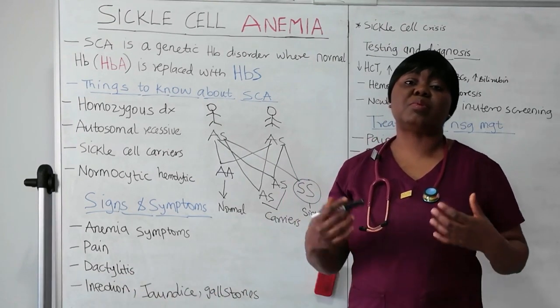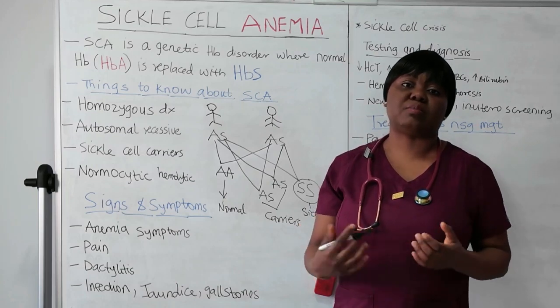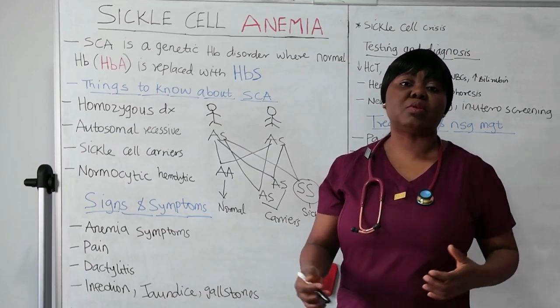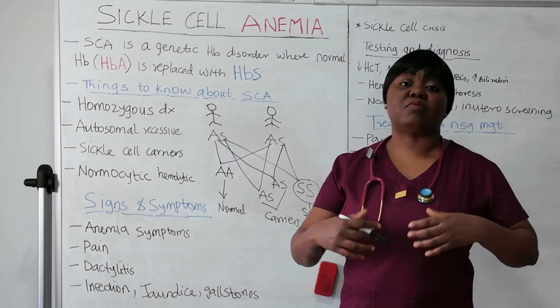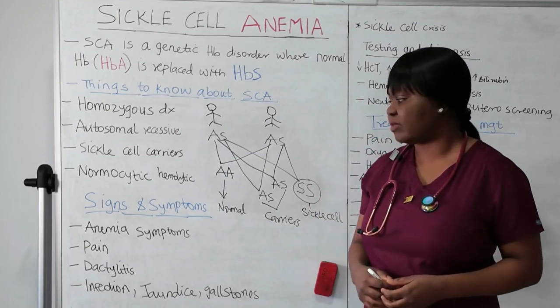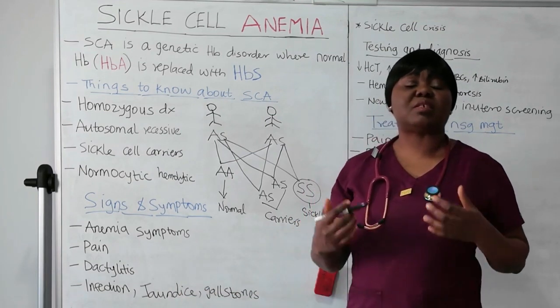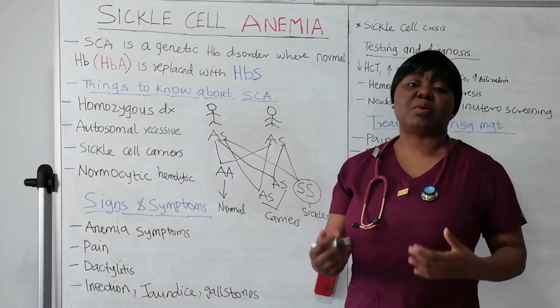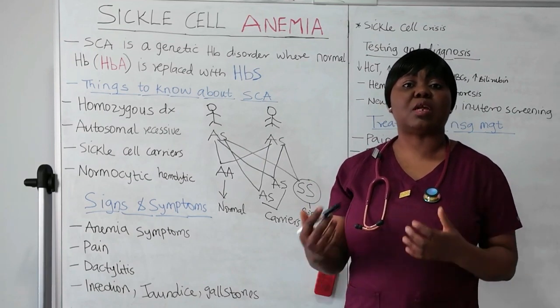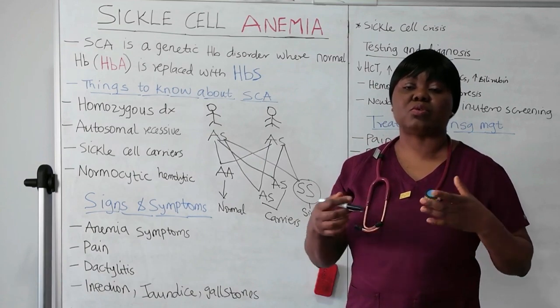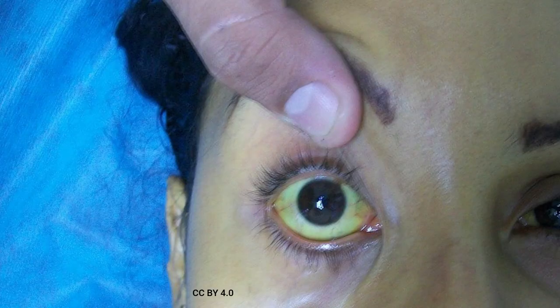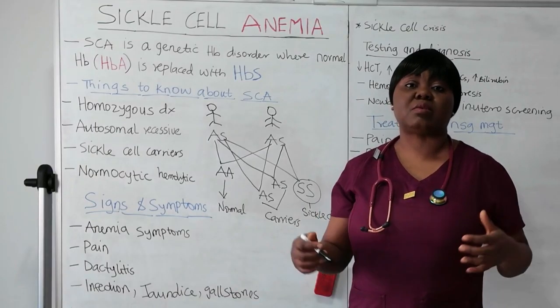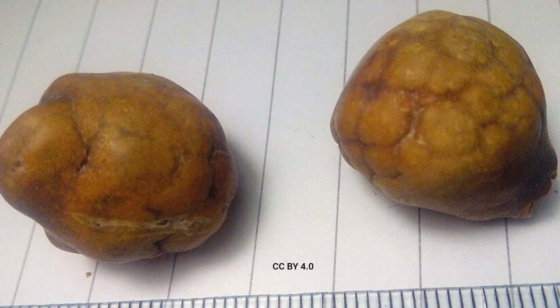People with sickle cell disease are prone to infection because of the overworking of the spleen. The spleen is also supposed to play a role in immune function. But when the spleen is overworked, it's not able to play that role effectively. And then jaundice, because of excessive breakdown of red blood cells, the heme that is converted to bilirubin becomes so overwhelming for the liver to clear off. And then they begin to circulate. So you see that yellowish discoloration around the skin, the mucous membranes, the eyes, and all that. And then, of course, gallstones, because of that excessive bilirubin that is circulating, it can begin to form gallstones.